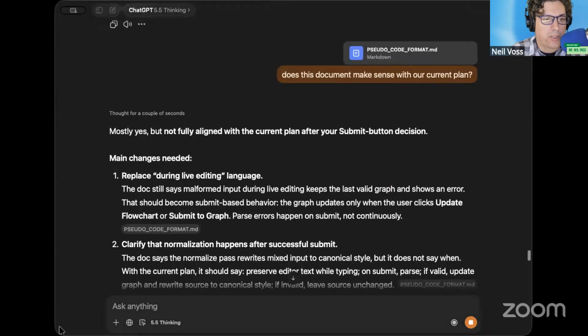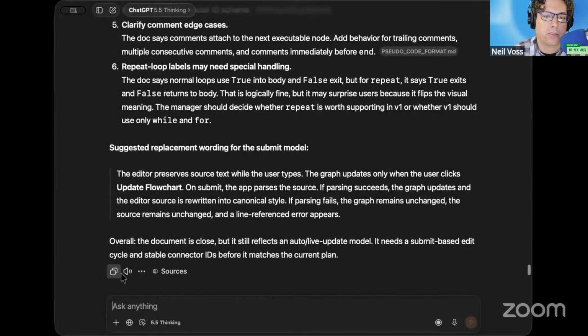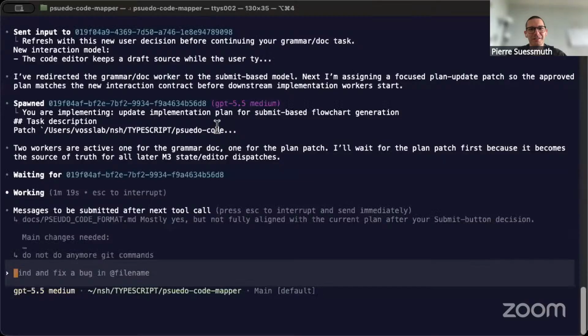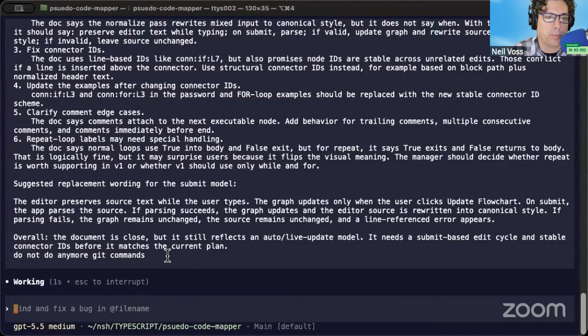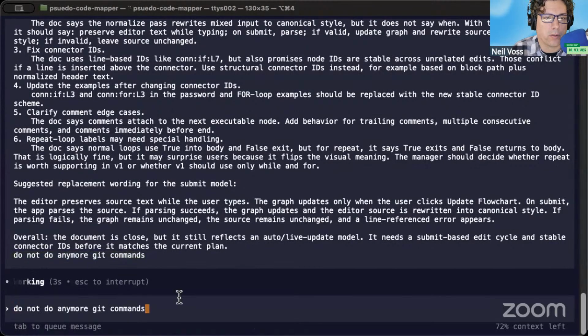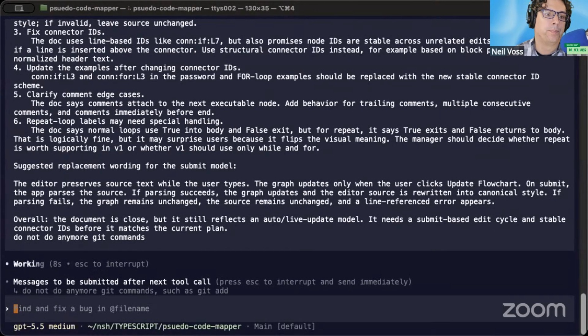All right, so I'm just going to copy that to ChatGPT. Oh my gosh, it's asking me to add the stupid thing for the third time. Do not do any more git commands. Sorry. Okay, so I just copied the message from ChatGPT and I told it not to do any more git commands, such as git add. So hopefully that'll be good.